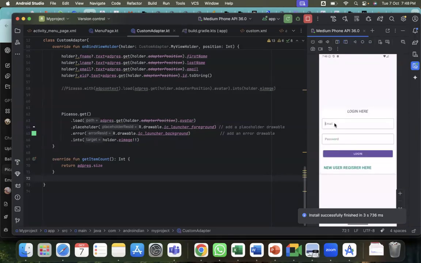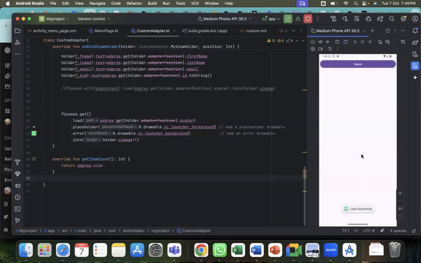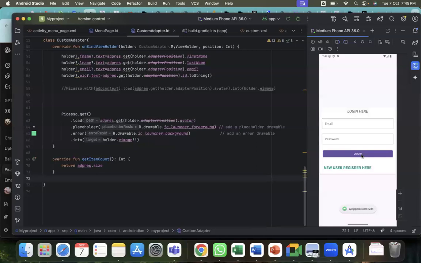See, now here we will log in with this. So xyz@gmail.com. 1234 is the password, right? So I'm clicking this now. Once we are logging in here, the data will load. Wait, okay, why did it come back here? Wait, we will run on a mobile and test so that we can get clarity here.